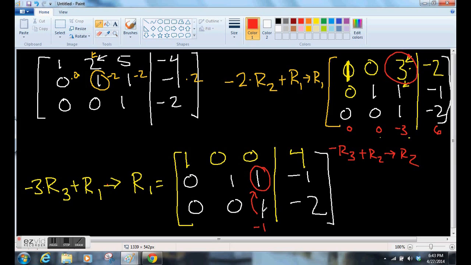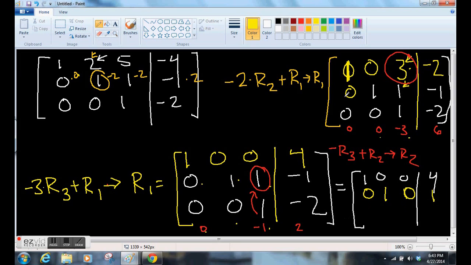So we want -1, negative that times this row is -1, -1 times this is +2. I like to write them below so I don't make as many mistakes. So, I'm leaving this row the same because that row is perfect. This second row, I have 0. I should make a 0 here. This new row becomes 0 plus 0 is 0. 0 plus 1 is 1. -1 plus 1 is, I almost said 1. It's 0. That's the point. 2 plus -1 is 1.